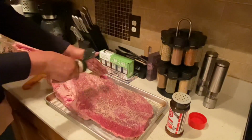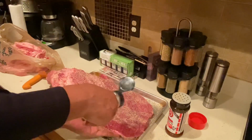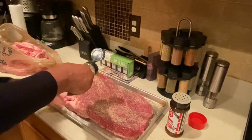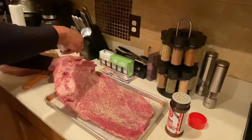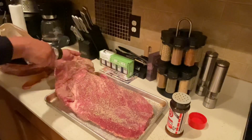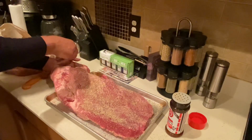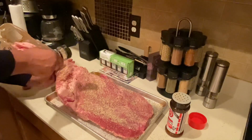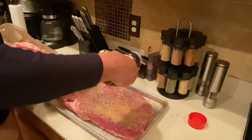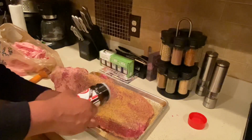Get it on here. Get this side together. That side again. Heavy on the point again. Heavy. It's a brisket, y'all. It takes a lot. Keep on ticking. Get that right there. Remember that? Lowry's time. Not Larry's. Lowry's. Like Mike Lowry. Bad boys. Get on there nice.